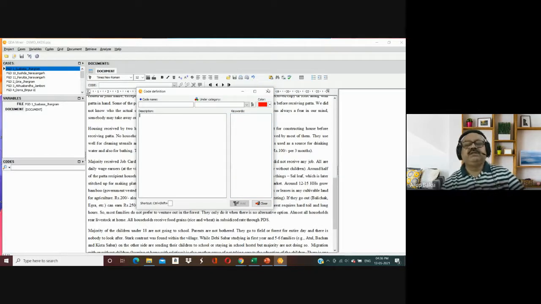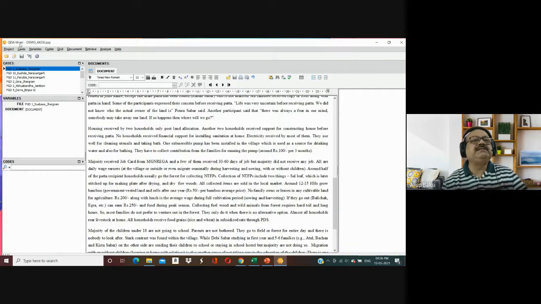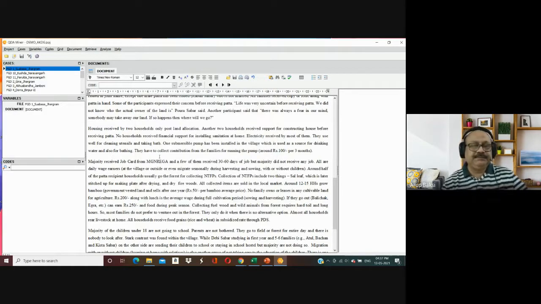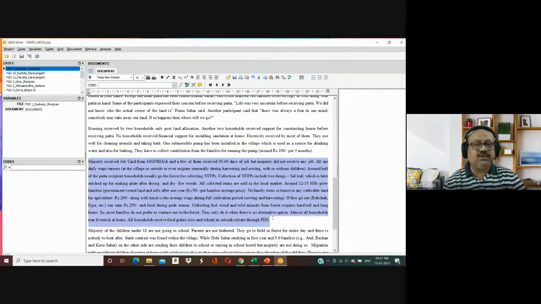Okay, so this is one of the ways I can create the code. The second way is simply go to the top. This is the code tab. You click the code tab and add. The same window will come up. Okay, this is the second way. And the third way is, let us do it simultaneously with identification of the segment or the quotation.